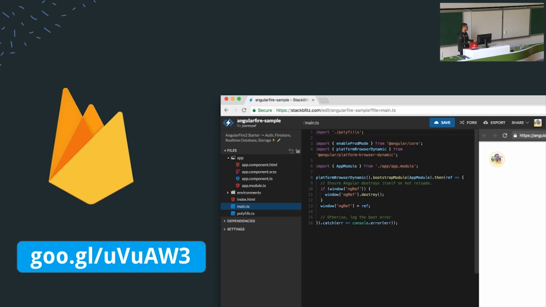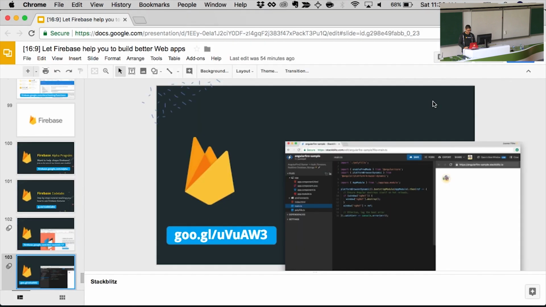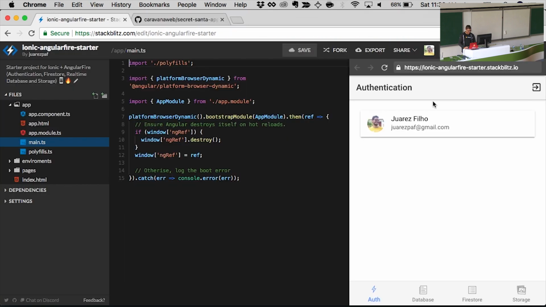So you can contribute with other developers really easily, and you can see the files, the dependencies and a lot of things. So I'm going to show you this one right now, and another one using Ionic. I still don't have one using React. So the React developers, please help me so we can build this later.